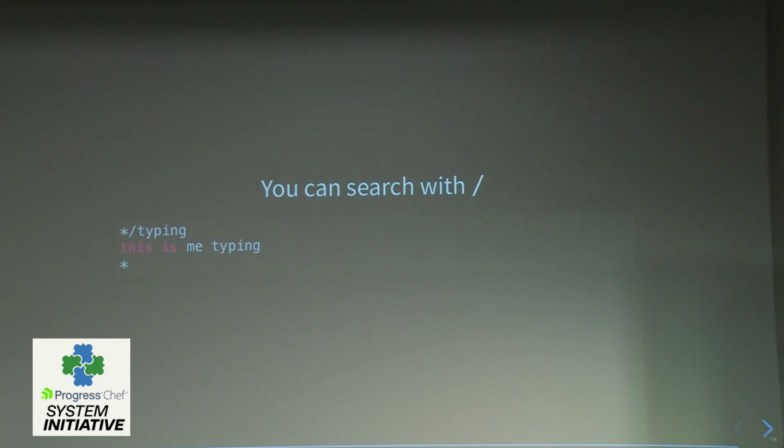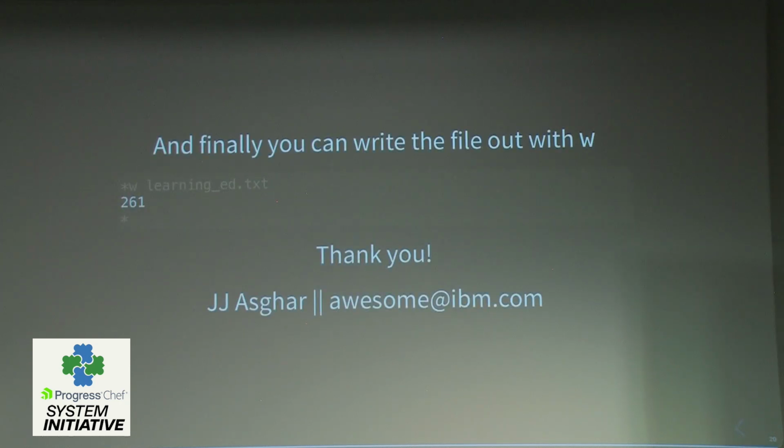And then finally, if I got my timing right, the last one is we need to write out the file, right? So there we go. Now all you do is type W, as in w learning-ed.txt, and it prints out a number of how many bytes it is. Thank you so much.